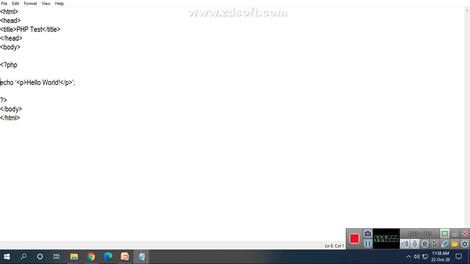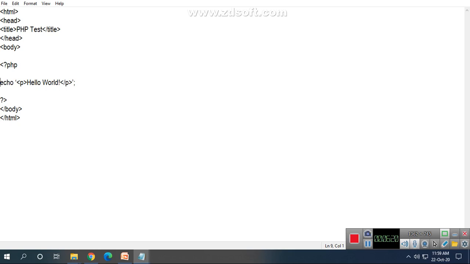So I have used echo here. So this is echo, then whatever string you want as the output, for that I put it in quotes. You can choose either single or double quotes, and here I have used a P tag, that is your paragraph tag, that is your HTML tag, and then I have closed it.